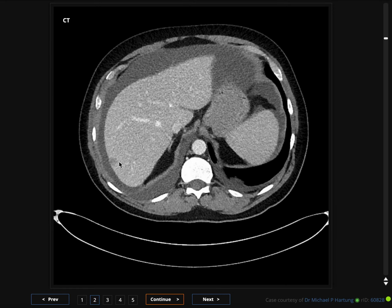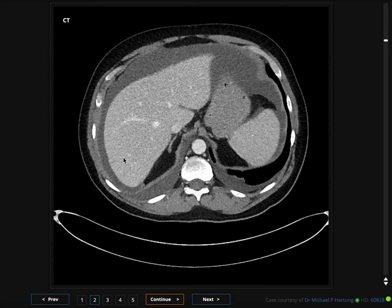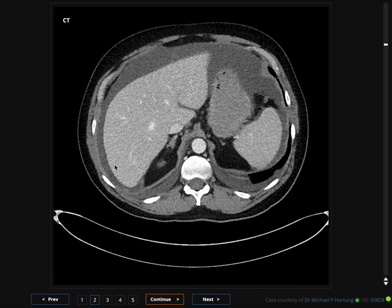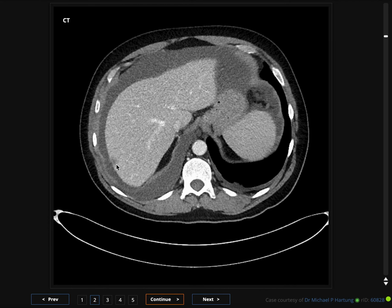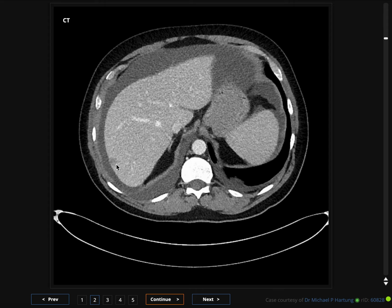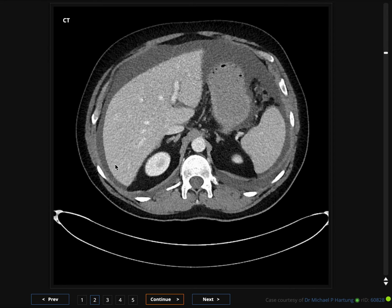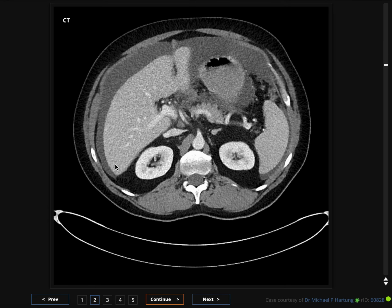As I go down to the level of the liver, there is ascites all around the liver, around the spleen as well, and I also see this hypodense lesion in the liver. Now, these hypodense lesions are always indeterminate. If this was a young, healthy person and if this was all I was seeing with no history of malignancy, I may be tempted to just call this a probable hemangioma and not recommend any follow-up, but anytime someone is around 40, 50, then you have to think, could this be a metastasis.